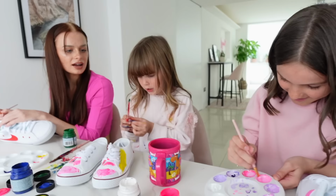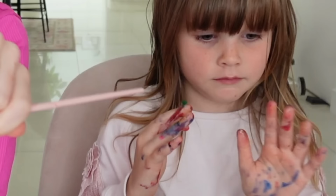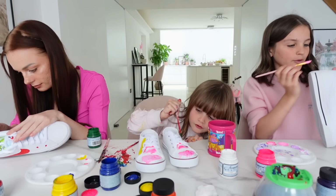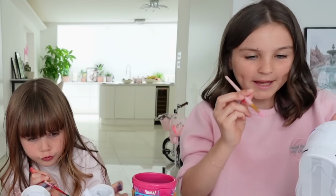Oh, I'm getting so confused with Karma's paintbrush. It literally doesn't even look like that's the bristle end. I thought you'd stuck the wrong end into the paint pot. Ooh, I realise it says Nike on the back, with words, so I might paint that. Well, that's a good idea. Definitely not going to copy that.